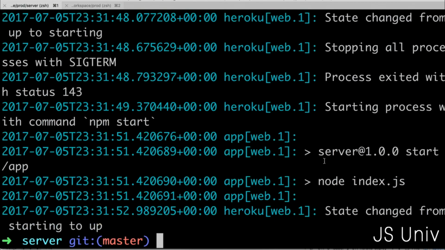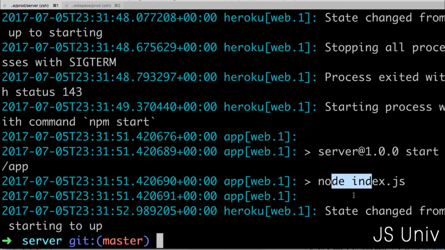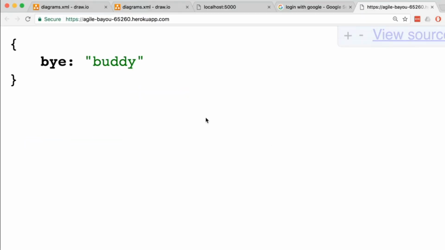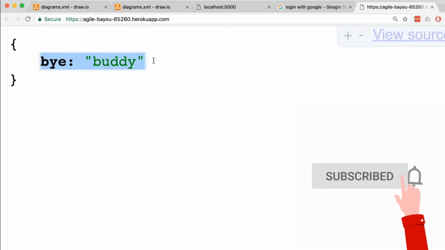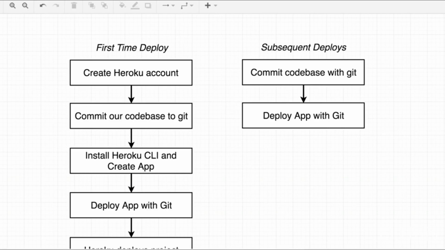So when I run that, you'll see something that says, okay, starting command with npm start. Here's the command we executed, and it looks like we are now up and running. So I can then run heroku open again and verify that the deployment was successful. And so I should now see on the screen, 'bye buddy', or essentially whatever my change was. Okay, so that's pretty much it. That's how we do follow-up deployments in the future. Remember, you make your change, you save your files, you run git add dot, git commit, and then git push.